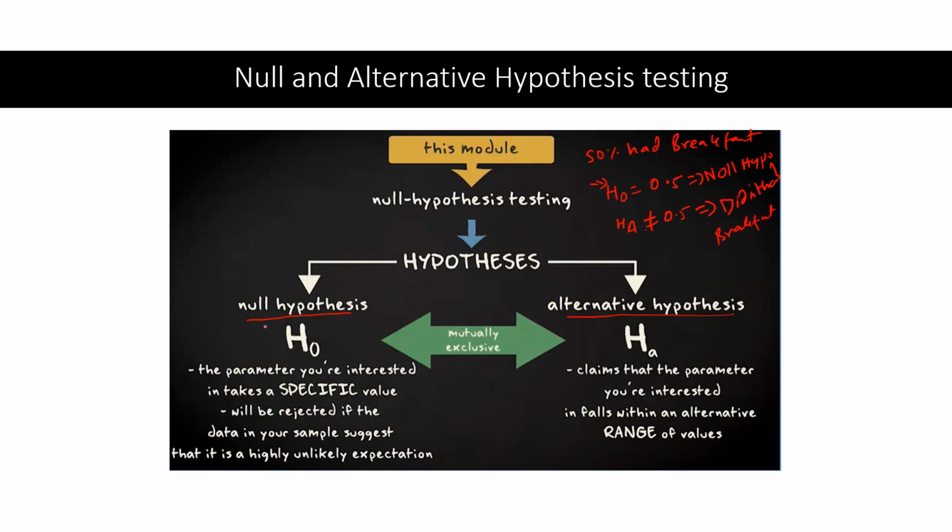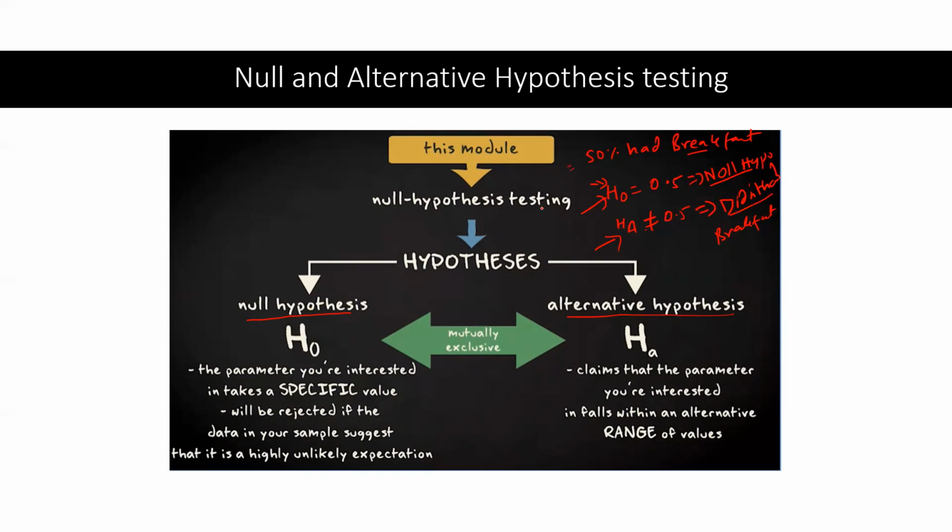So why do we use a null hypothesis and an alternative hypothesis? So that we can divide our data in a way to test whether 50% of the population had breakfast or not. I will divide this proportion in two parts: one on the basis of the null hypothesis and one on the basis of the alternative hypothesis. That's why we have introduced these two concepts.